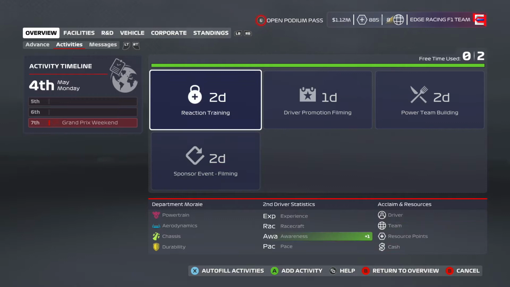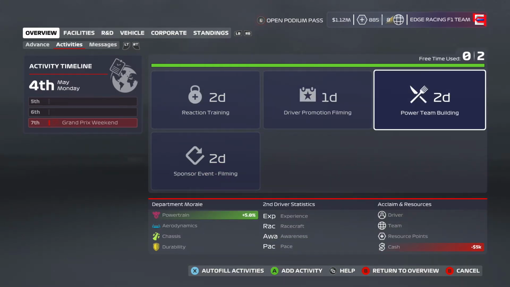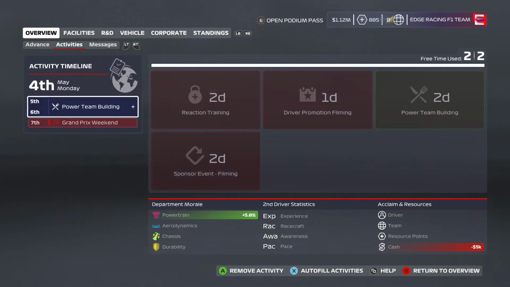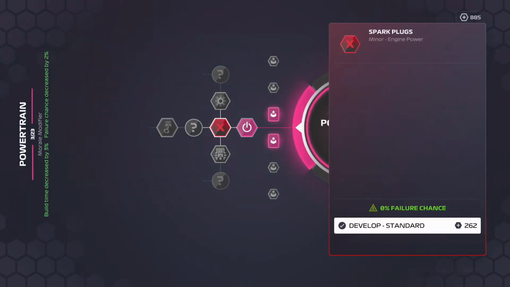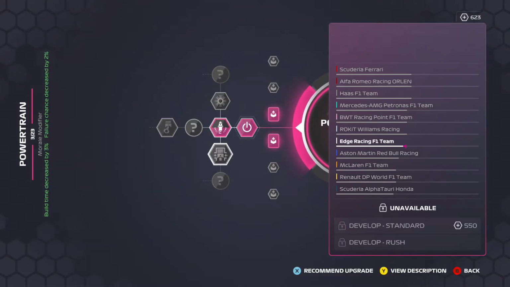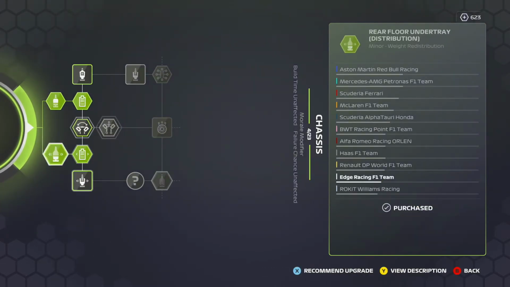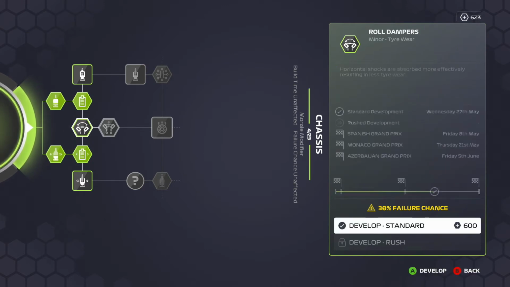As we put the activities to work as usual, only a 2-day gap this time before we're off to the next race weekend, so not much to do, but we put a bit of team building onto the power department, get a little boost to that. We actually go into the R&D tree here as we have a failed upgrade on the engine, so we get that put on and get the upgrade on the chassis department as well with the roll dampers to help out the tyre wear.